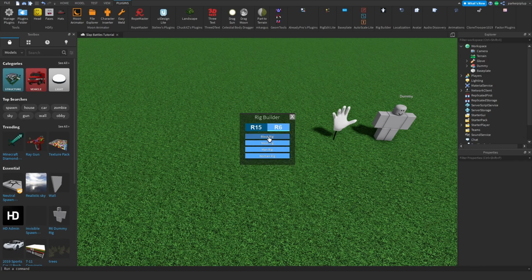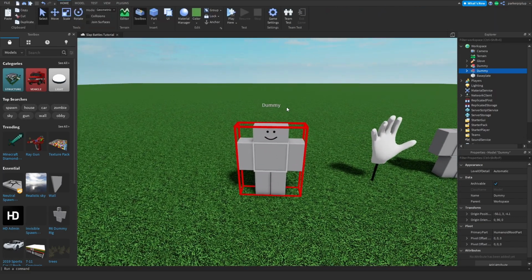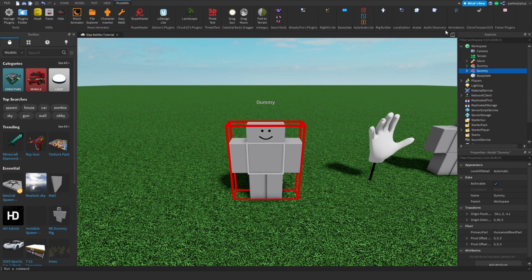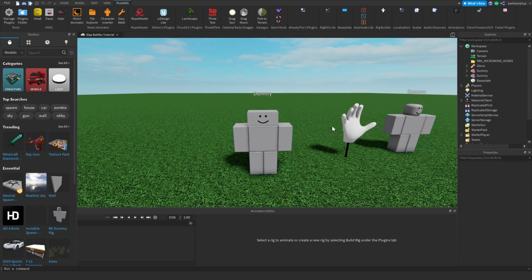R15 or R6 works, but I'm gonna go with R6 because that's what slap battles is, I'm pretty sure. Then go back into plugins, click on animations, and click on this. This will bring up the animation editor, and then you can click on any dummy. I'm gonna do this one because this is the one we spawned in.